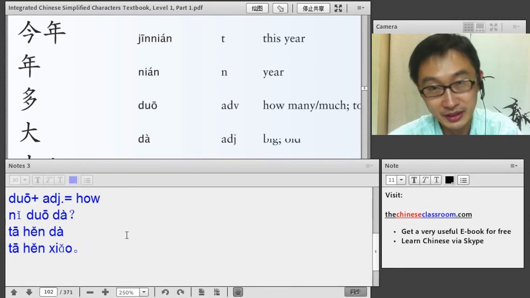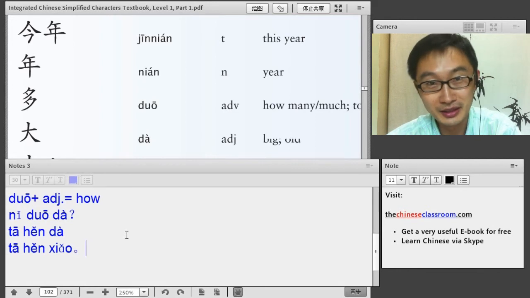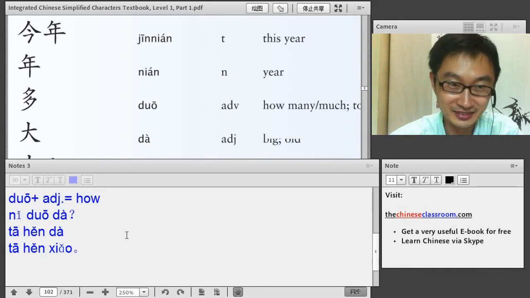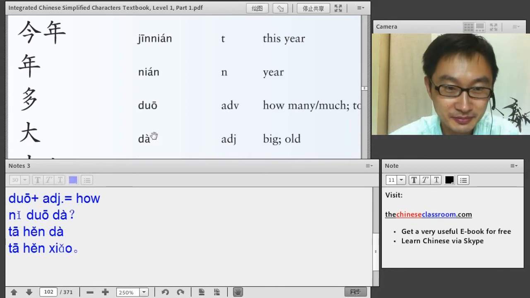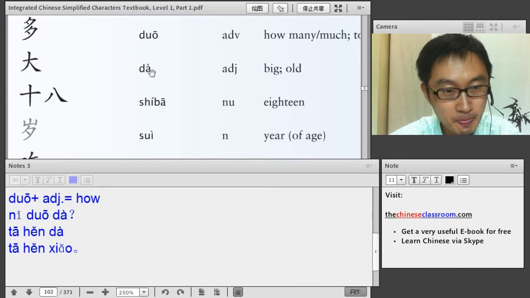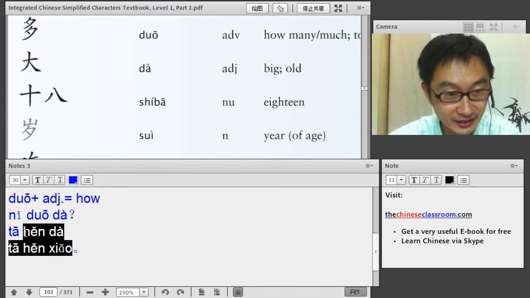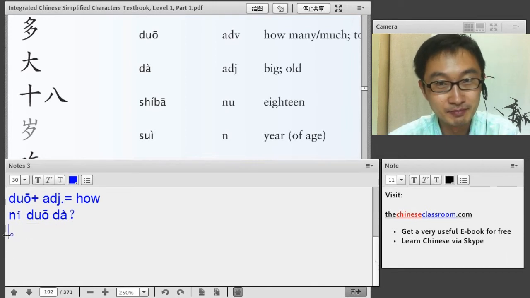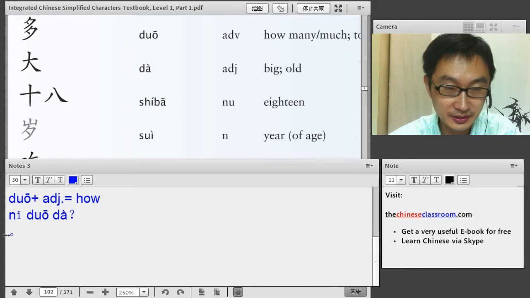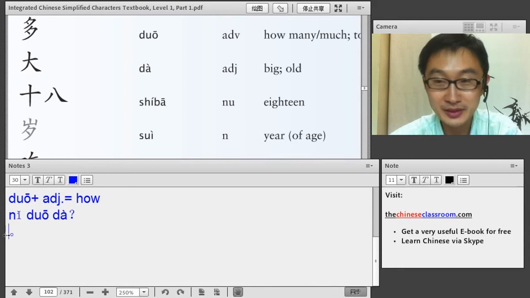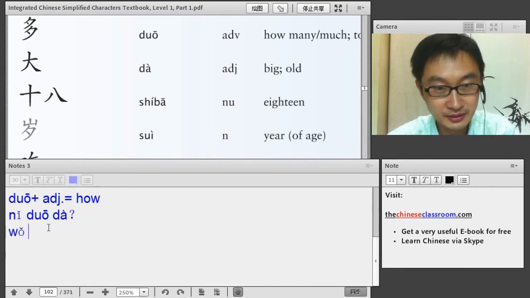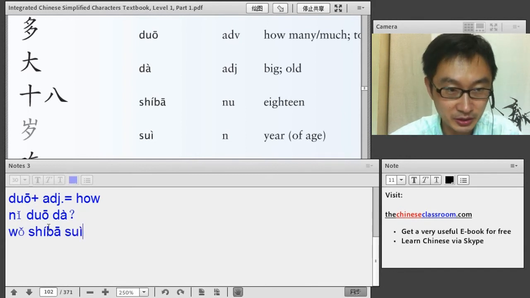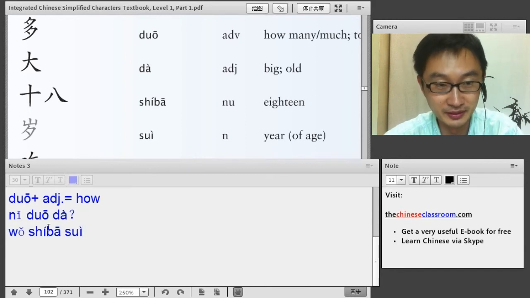This 多 could be with other adjectives, could be how heavy or how long. Just put the 多 and heavy, and the 多 and long, to make the question. Because people ask you, 你多大? How big are you? How old are you? So you will say, for example, in the book, 18 years old. You will say 我18岁. This 岁 is years old. It's for people's age. 18岁.